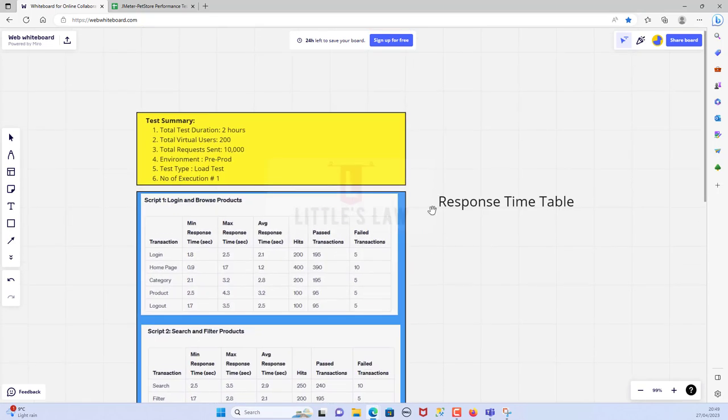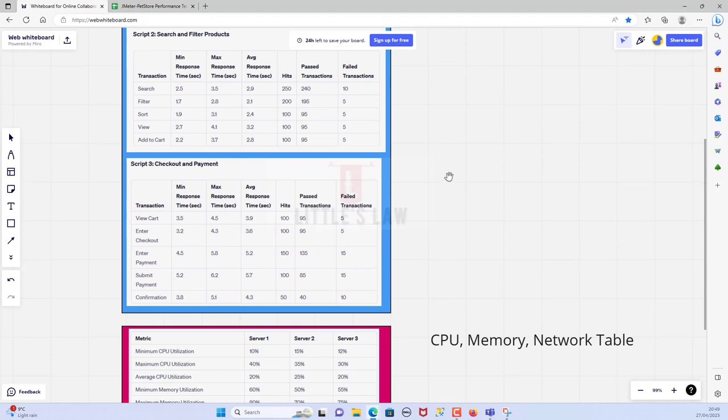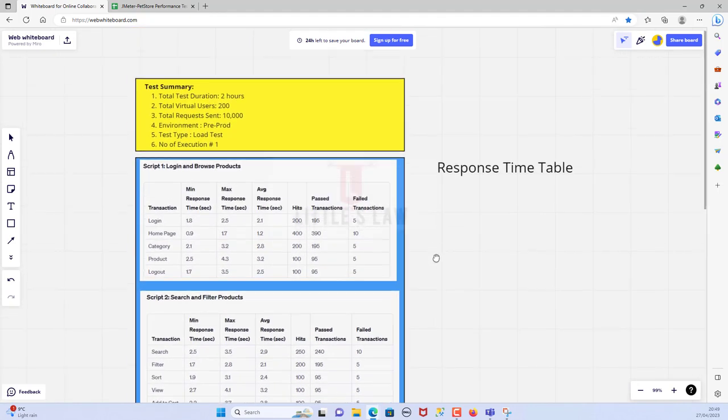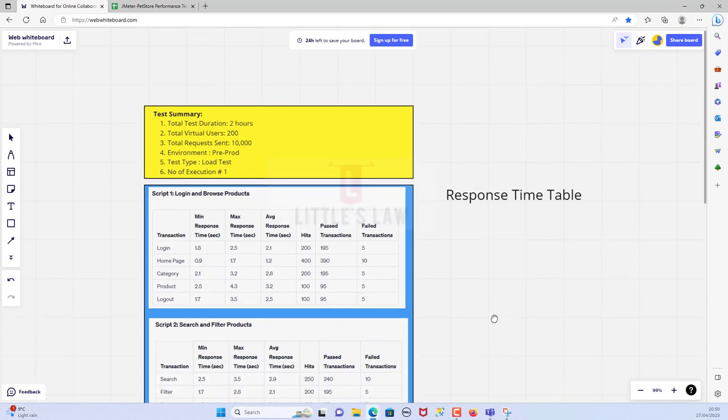If you want to add or remove any of these sections, please feel free to do so, and make sure it is more presentable, so that anyone who reads or goes through it understands it without coming back to you again and again asking what this is, why we need it, or how it helps the application. It should not only be presentable, but also understandable to the stakeholders. Okay, so let's now see.